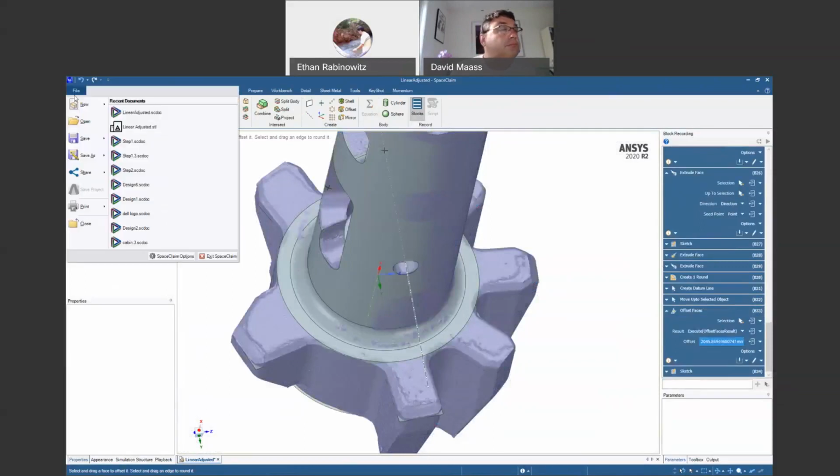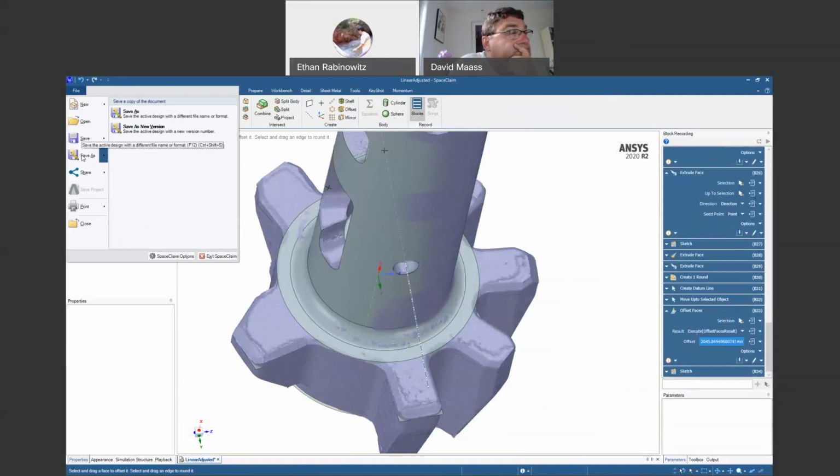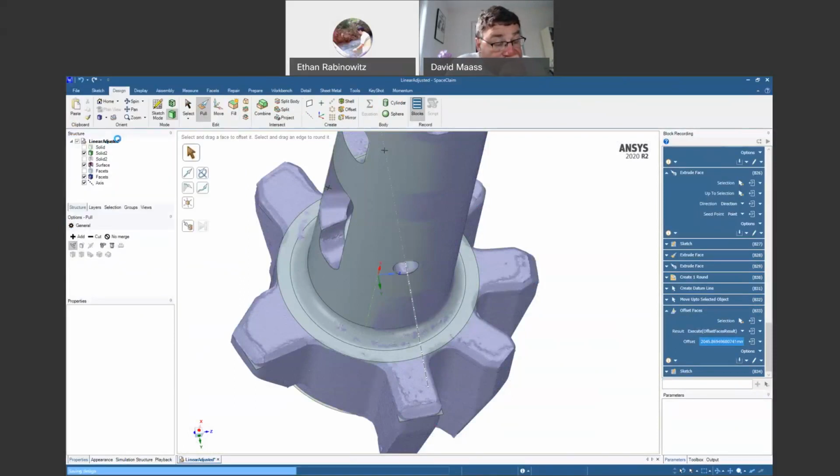And I'm going to save this. Now, if I do a normal save, it'll overwrite the file, which is sometimes what we want. But if I want to save a progression of the model, even though I have the tree here, if I go to save as and do save as new version, it makes a second file and adds a .2. The next time it adds a .3. So, this is more necessary when we didn't have this kind of history tree. But it could still be useful if something gets jacked up along the way, so to speak.